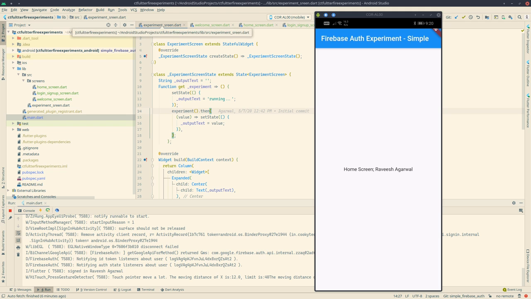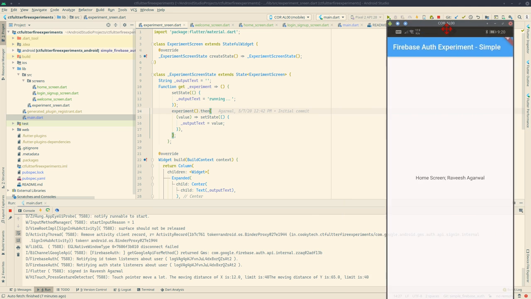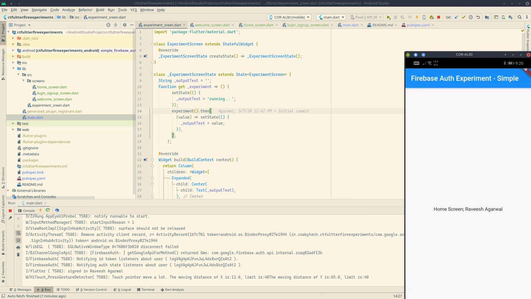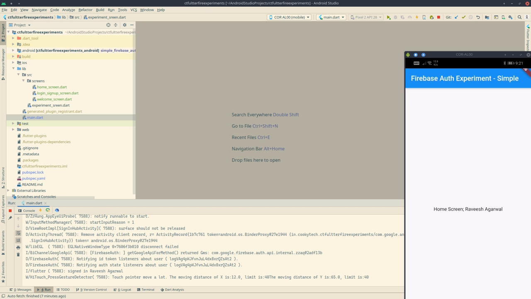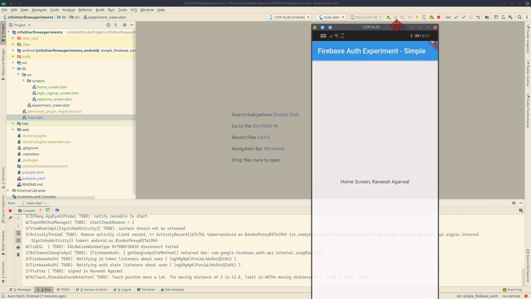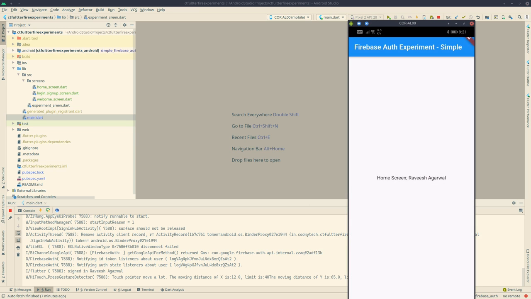What I would personally do for something like this is I would like to place my auth, and most of the app's state, by the way, above the material app, so that even if I navigate to a new screen, I have that data with me. So even if I were to implement provider, it would be something like this. Now this was the simplest way of doing this without using any additional package and having an async loader kind of thing happening. Since it's an async loader, I'll show you the future builder approach.